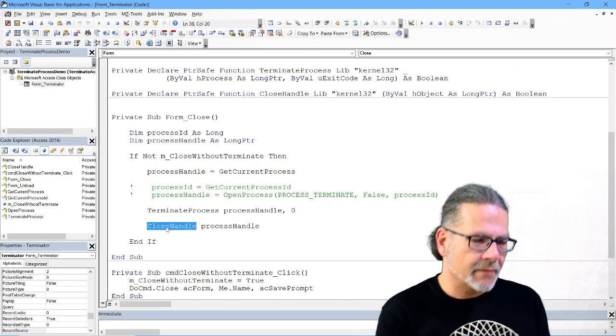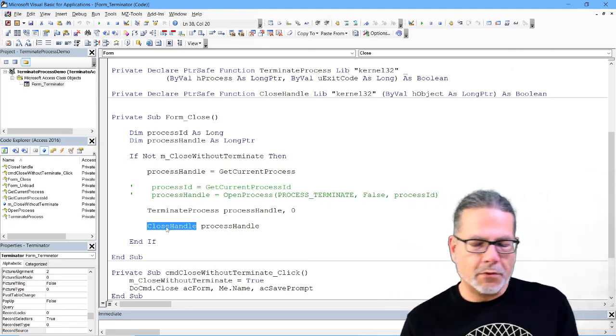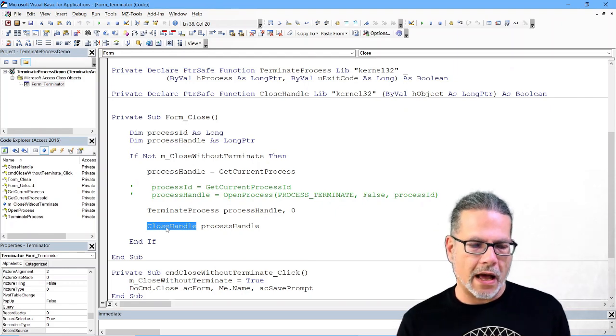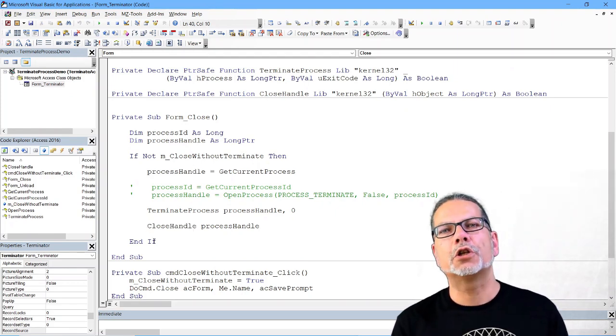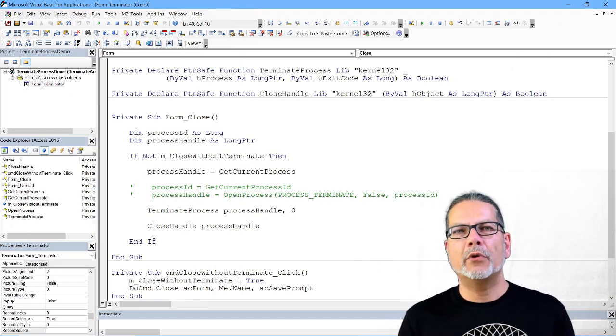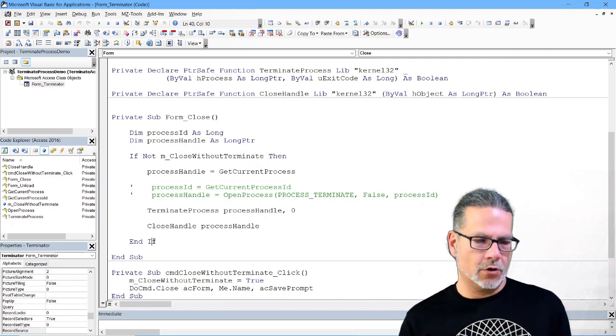So this close handle will probably not even be executed, but I include it just to show you how you would usually deal with a handle once you don't need it any longer.